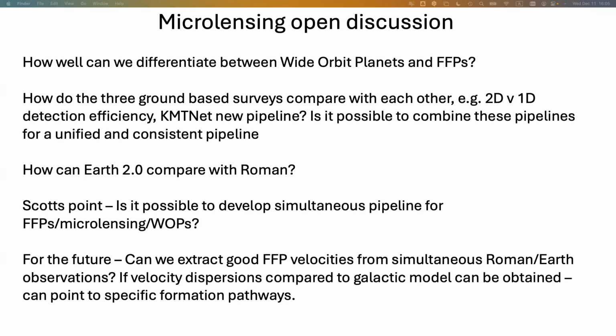On this point about the velocities, it seems like you want the age at the same time. So it seems like this would be way easier if you did it with direct imaging of star forming regions rather than a microlensing sample, which is averaged throughout the disk, because the velocity dispersion of stars increases in time, you have a snapshot of planets and you don't know what age. It would be a lot easier with direct imaging. Yeah, that is true. But you need to be looking at the cluster at that point as well. But if it's in the microlensing data, then that'll be a handy thing as well.